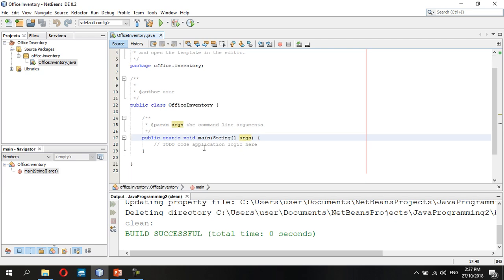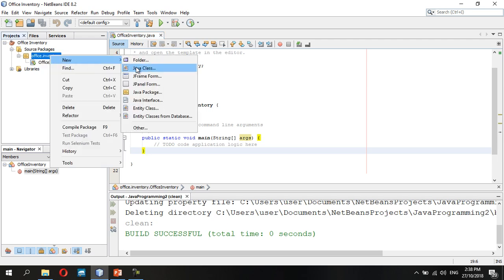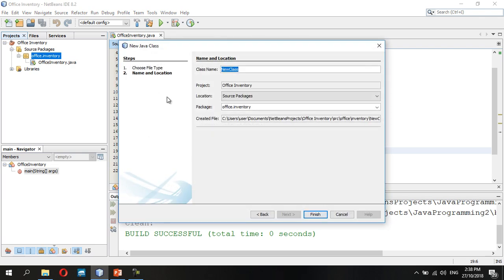So this is the main class of the application. If you would like to store information about a pen or several pens, you need to create a class of a pen. To create a class of a pen, you need to create a new Java class, and you need to identify the class name.